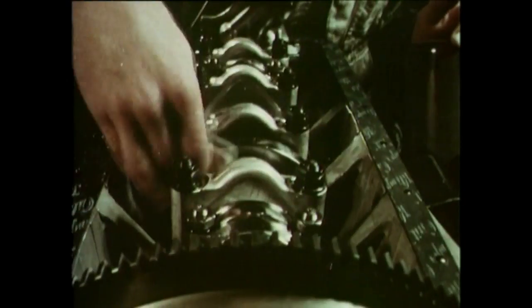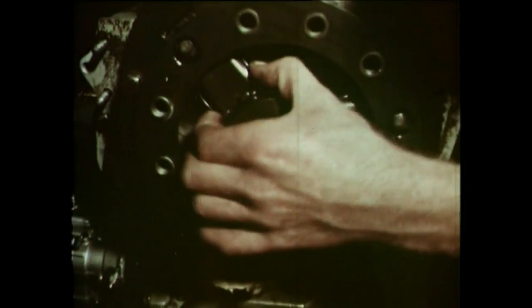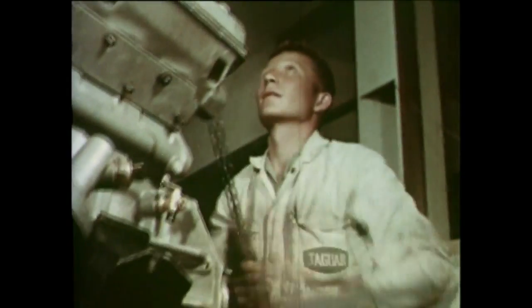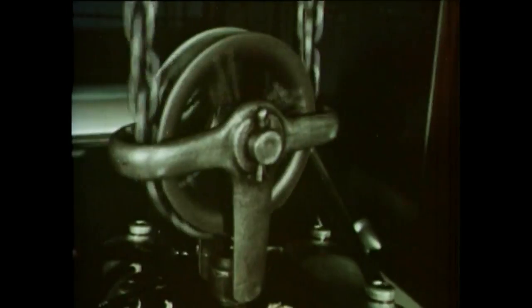Both cars have basically the same engine, a twin overhead cam unit of 1,570 cubic centimetres. The gearboxes in both cars are standard Alfa and have 5 forward speeds. The TI is a 5-seat family saloon with a top speed in excess of 120 miles an hour. The GTA is the sports version of the Alfa Romeo GT and is a 4-seater with a light alloy body and is therefore faster than the TI.